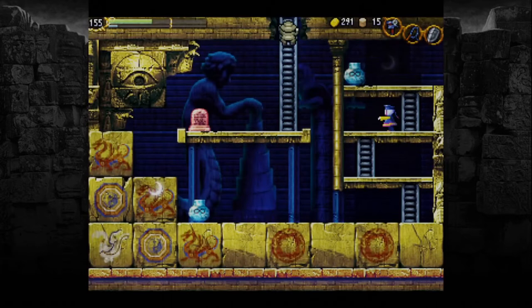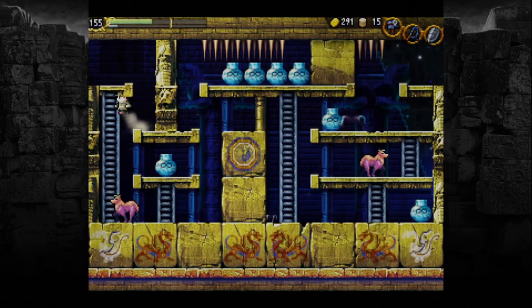So I'm going to not read that tablet because that starts the boss fight, I think, if I remember correctly. Instead, I'm going to clear some stuff out of this zone first and get my bearings, because the boss fight occurs throughout this zone.